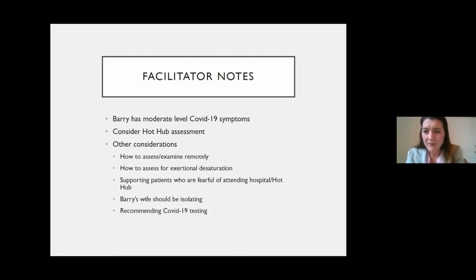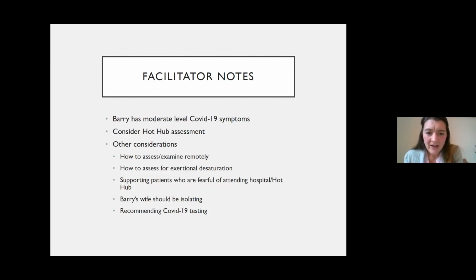You might also want to think about how some patients are very fearful of definitely going to hospital, but also even coming to a hub, especially if it's called a COVID hub, which doesn't sound very appealing. In my local area, the rules are that you need to come in a car, so you need someone to be able to drive you, unless you're well enough to drive yourself. For patients who don't have their own transport, because they're not really supposed to get taxis because of the risk of passing the infection on, we do have a home visiting service, but ideally they would be able to find someone, a household contact, to bring them along.